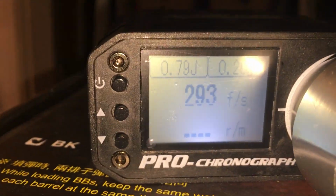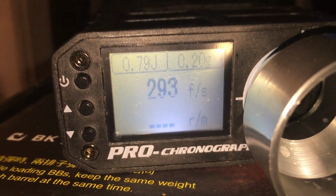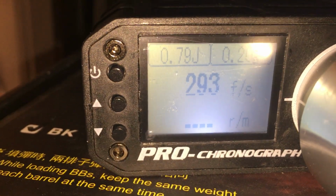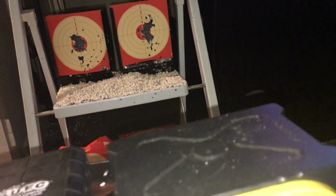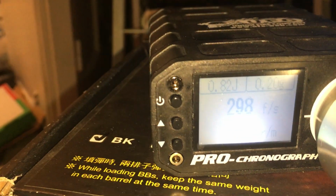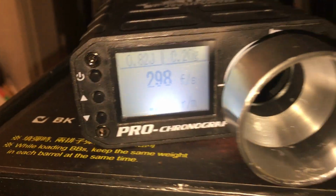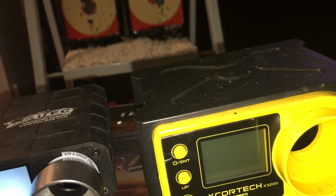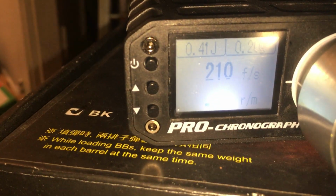I love this gun. So I'm on the first shot. We are at 0.80 joule almost, with 293 FPS. Again. This was a miss. While we are around 0.8 joule. This was a miss.